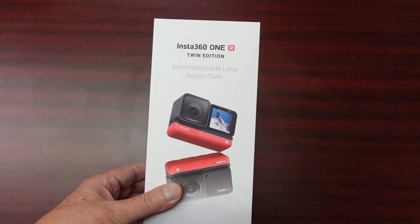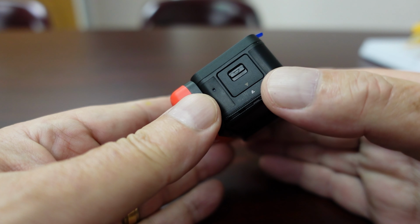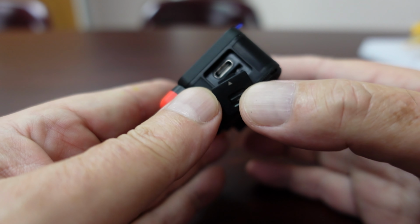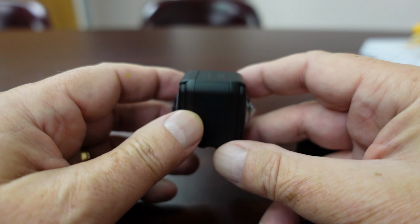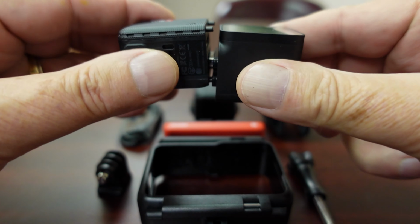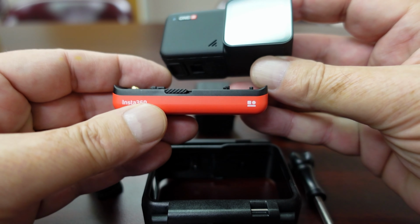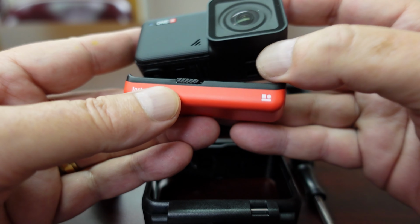So let's get into a real fast unboxing. Boom! Now this is a modular design system, so you have the brain that has a touchscreen in it. It also has a USB Type-C port, SD card slot. Then you've also got the 360 camera module and a 4K wide angle module. And there's also the battery that attaches at the bottom, and that seals the entire system together.